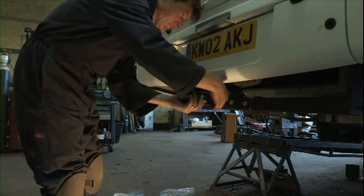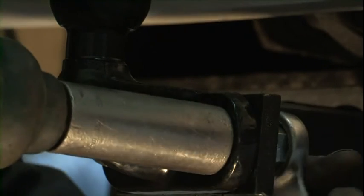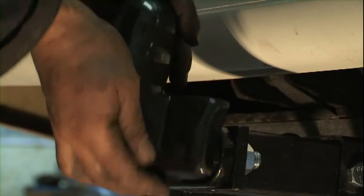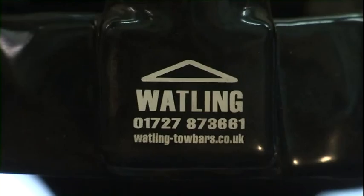There's not really an alternative to fitting a tow bar if you want to tow anything. You can carry things on the roof or on racks on the back of the vehicle, but if you've got anything larger than a bike, it tends to be a tow bar which is your answer. With that, you can tow boats, dinghies, motorbikes, scooters, cars, model steam engines — all kinds of things that make owning the motorhome worthwhile. If you're going to events, shows and activities, you need to get your equipment there. The tow bar is the way to do it.